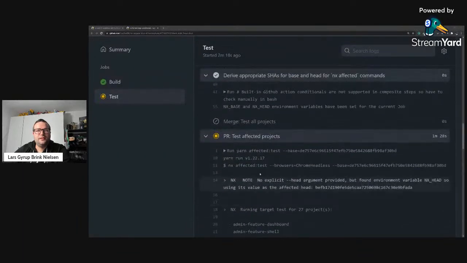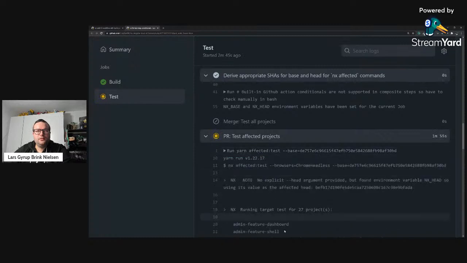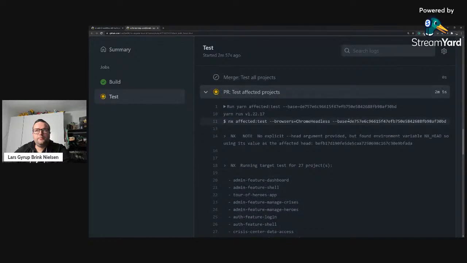Let's look here at. Oh, so NX is actually picking up the NX_HEAD environment variable by default. That's interesting. So I might not even have to add this base parameter at all. Cool. Wait.